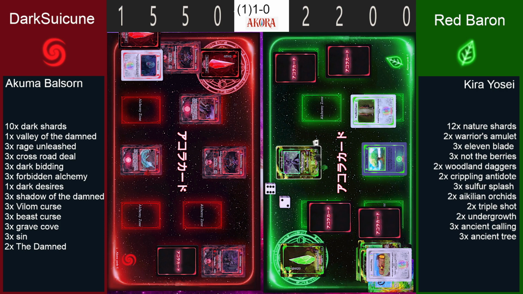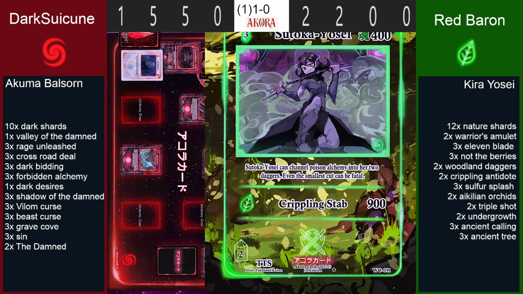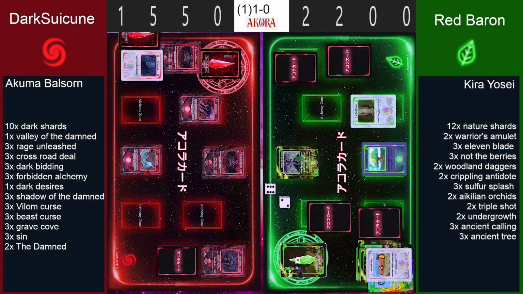I think if he Relic attacks here, he might win the game. Oh wait, no, he doesn't have enough because he never Relic'd up. Yeah, he really didn't get that many Nature Shards this game, but when you have a poison type deck, being able to stop this attack, it's huge.